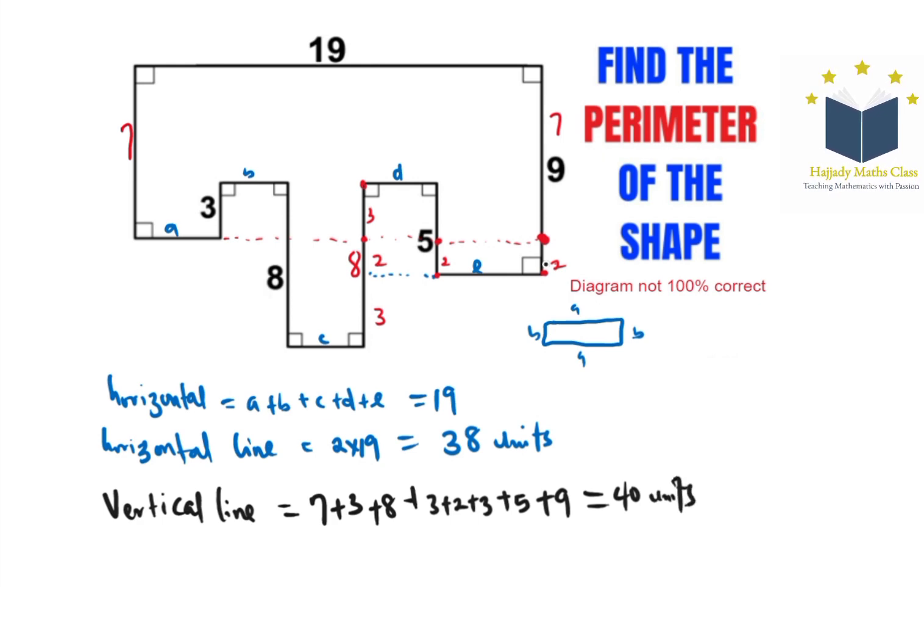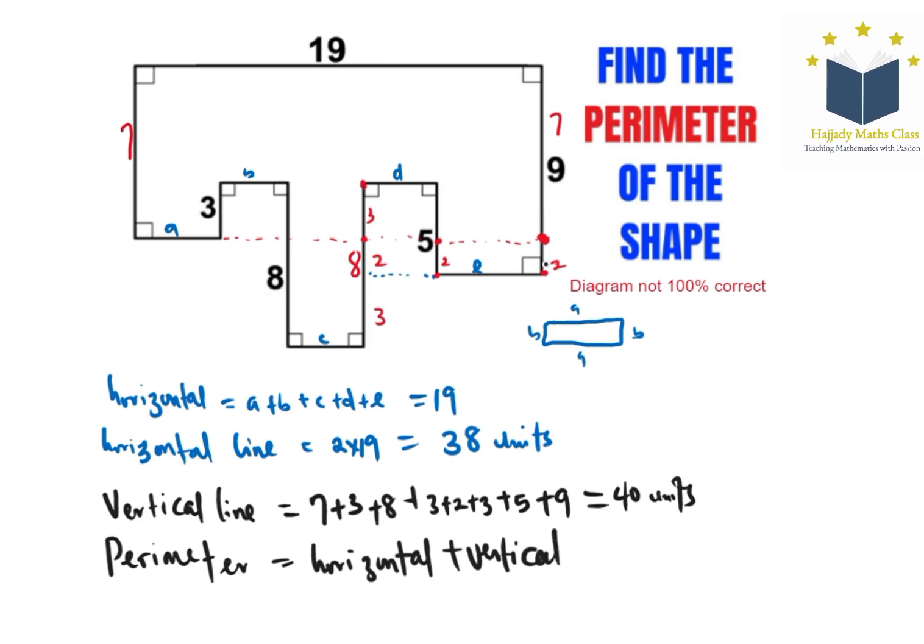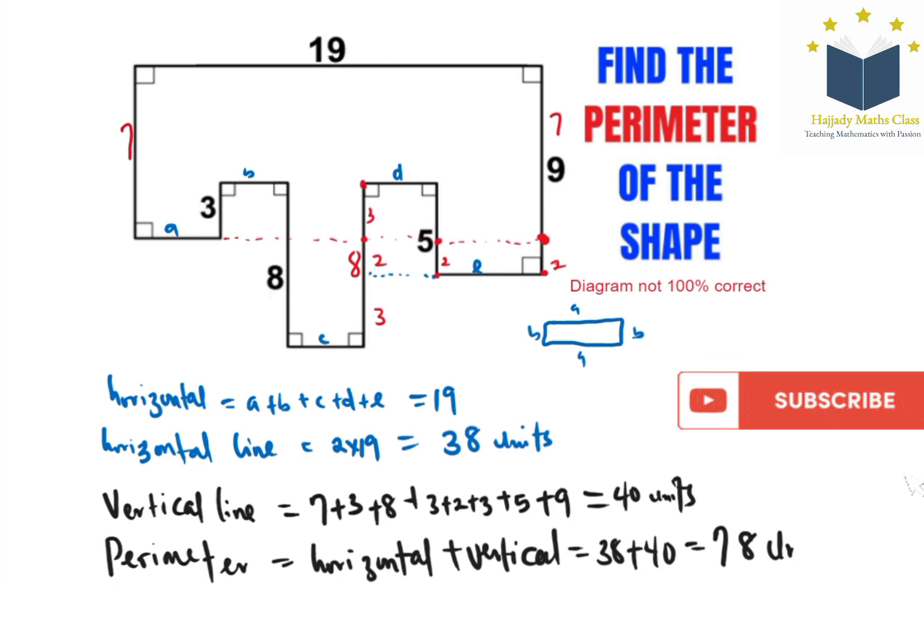To calculate the perimeter, don't forget that the perimeter is the same thing as the total length of the shape, which is equivalently the total horizontal unit plus the vertical unit, which sum up to be our perimeter: 38 + 40. My perimeter is going to be 78 units.